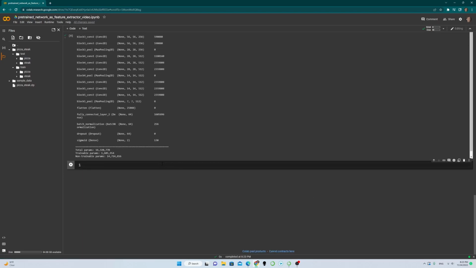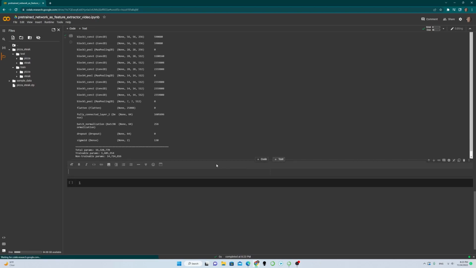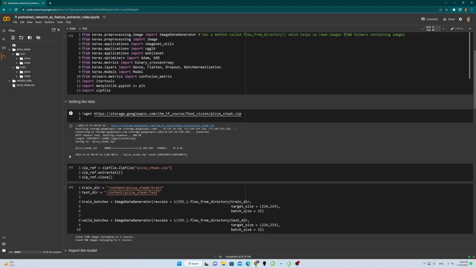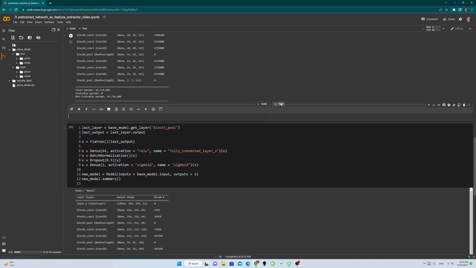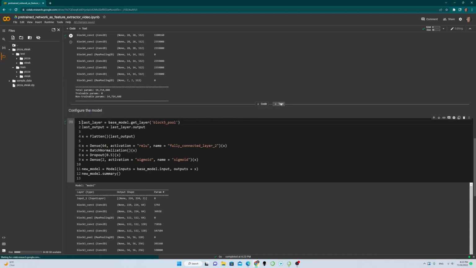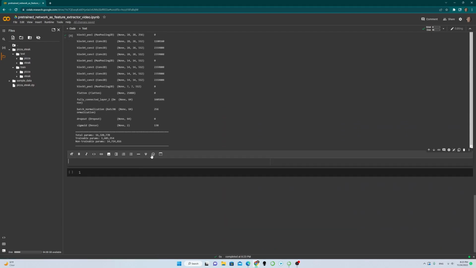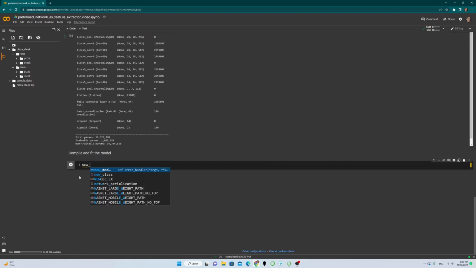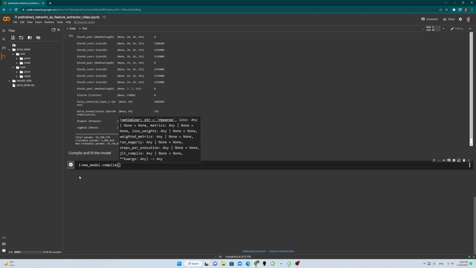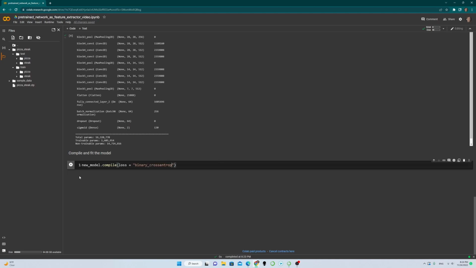We can finally compile our model, so we can, oh shoot, I forgot to, did I add the text, getting the data, import the model, configure the model. Let's call it compile and fit the model. Okay. Now, since we have declared a new model up here, we can compile it, right? Compile. We can set our loss equal to binary cross entropy, right?